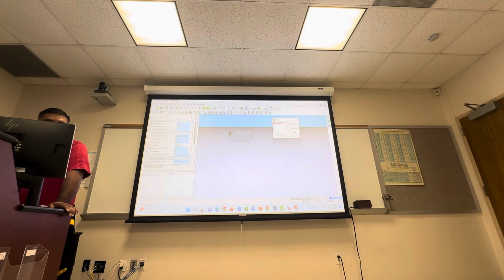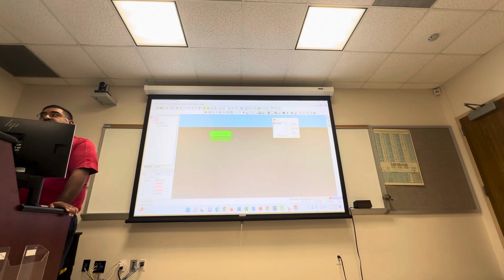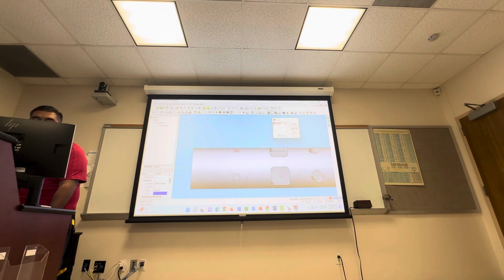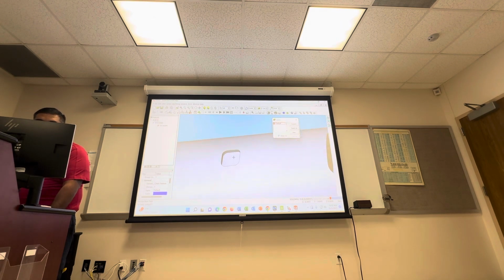Alright, strategy. Stock allowance, we're going to leave at 0. Total depth, we're going to go down 125. Everything rough, and everything else, the links should be set. Hit OK. When I run my simulator, boom, it does. So that's the first one. Let's see what happens if I don't change my XYZ and I try to do this.